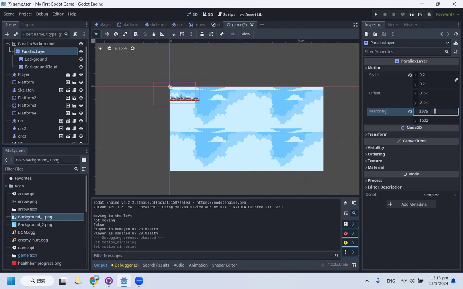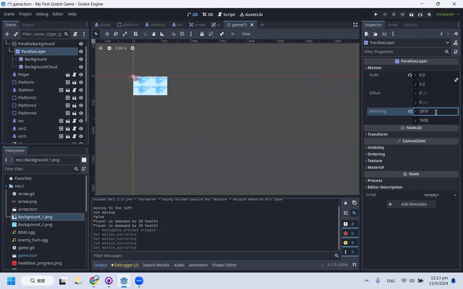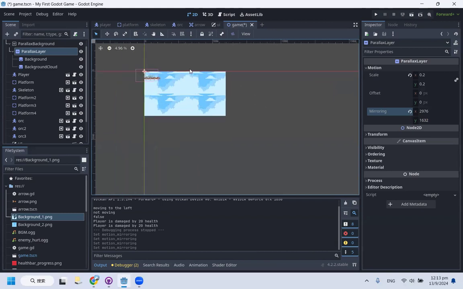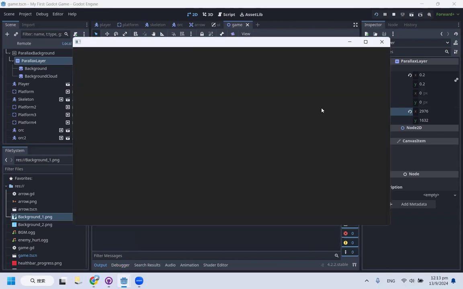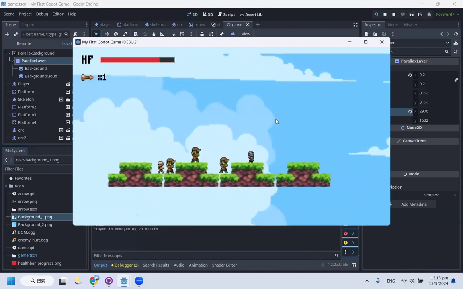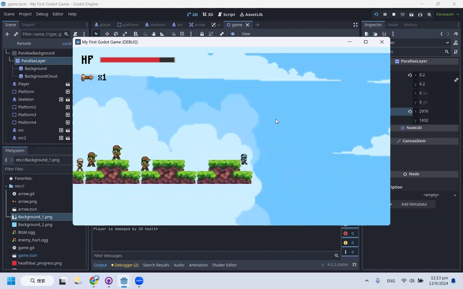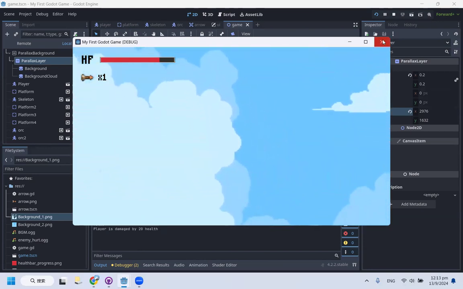If this value is wrong, then it will give you this kind of preview, which you know is wrong. So set it back to 2976, and it shows that it will mirror, and they're going to match perfectly. So let's try the effect. Now we have a seemingly infinite background.